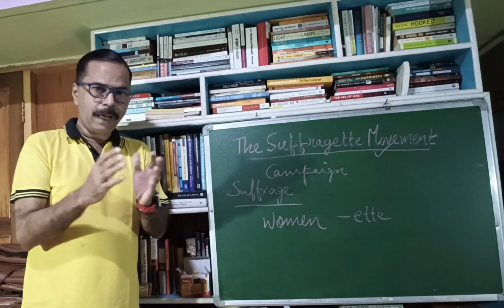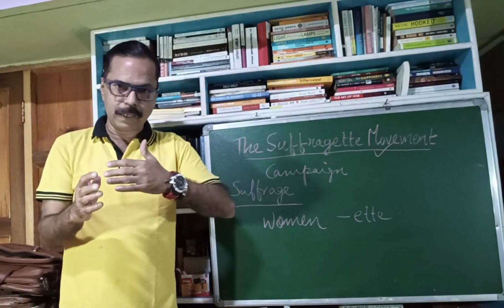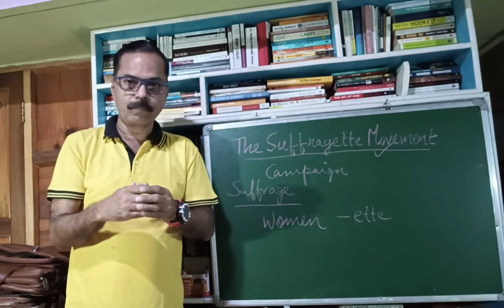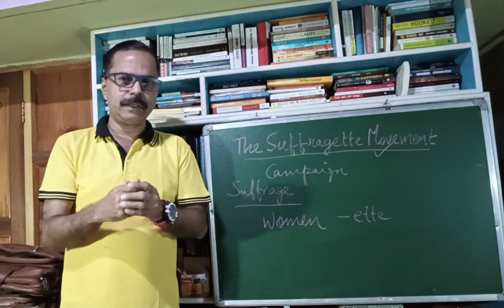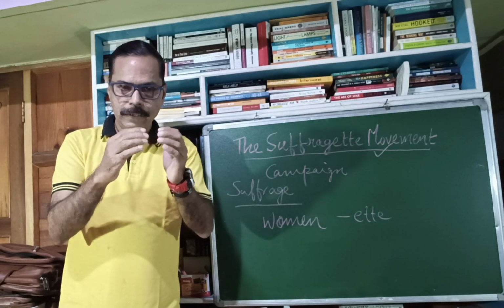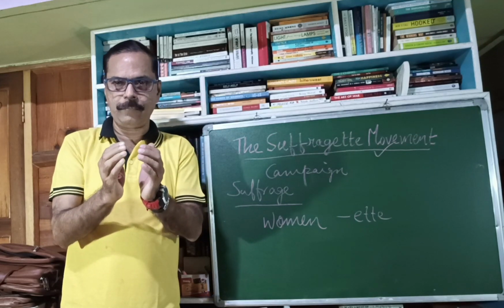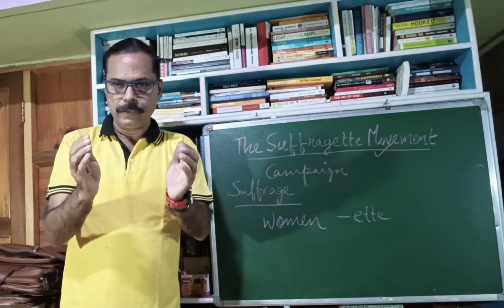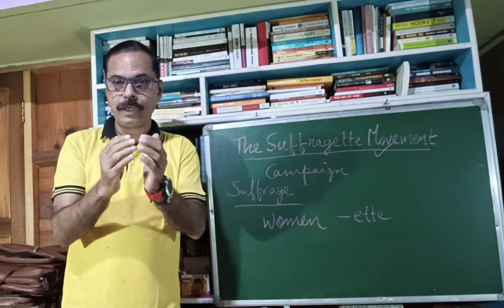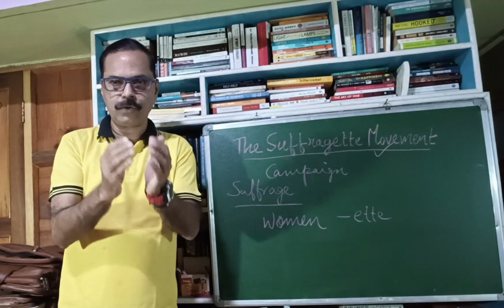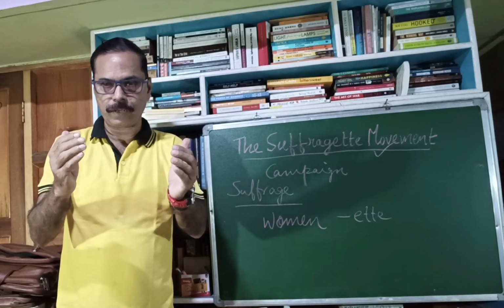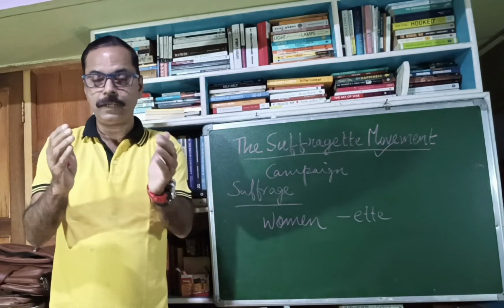Now, women have traditionally not been given the right to vote, be it in the ancient Greek democracies or even in later times in other democracies. Women were barred from voting. But in the 18th and 19th centuries, the time of the Enlightenment, there were slowly but surely advocates of universal suffrage, that is, right to vote for everyone over a certain age, irrespective of gender, caste, creed, or religion.